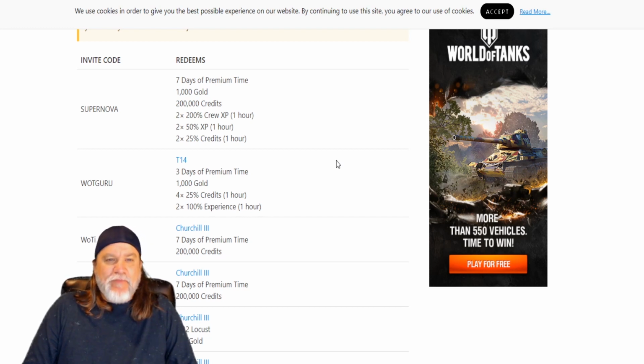That being said, the one that normally gets used the most is Yogscast, Y-O-G-S-C-A-S-T, all capitals. You'll notice all these are always full capitals. Anything going into the Wargaming invite code, I think redeeming codes are capitals only too, but definitely the invites, they're always capital. And you get a bunch of good stuff. So anyways, that's how you find it.